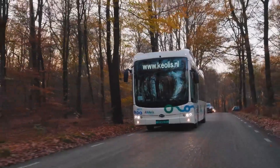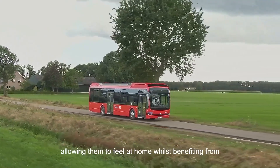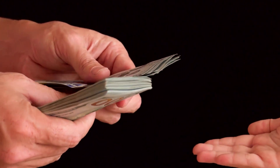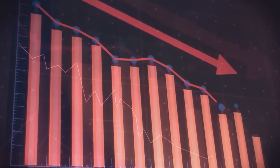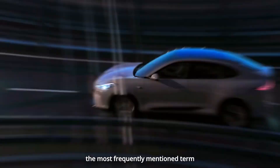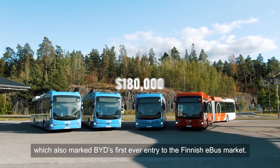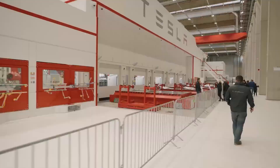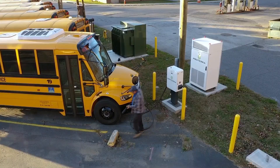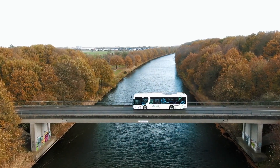The advantages of electric buses are clear: they help reduce air pollution, operate more quietly, and save costs due to lower electricity prices compared to fuel. The operating costs of electric buses can be up to 40% lower than traditional diesel buses. Coupled with new battery technology, which is promising and cost-effective due to the availability of raw materials, the estimated price for the Tesla Bus is $120,000. Depending on size and configuration, this price may vary, but it remains 10 times cheaper than Proterra and 40% cheaper than the electric buses currently operated by BYD, which start at $180,000.